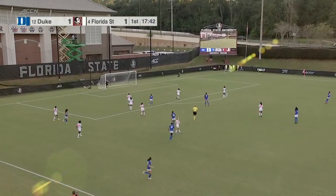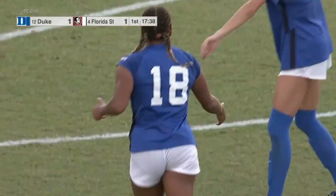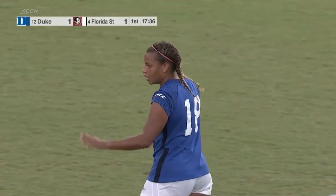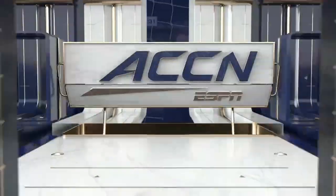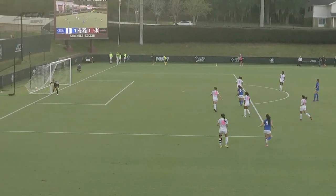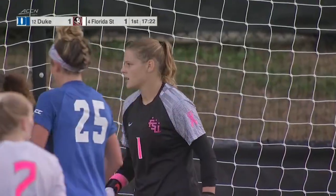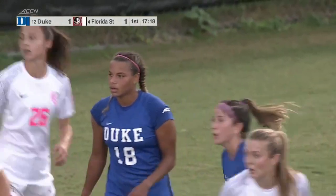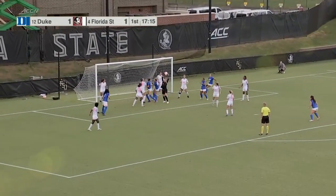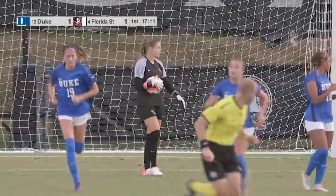Cooper takes it. What a curling shot. Not an easy save as Roque is bumped into the post. Well, we had a great angle off the shot from Cooper. Just had so much spin and then dip at the last second. You see why Roque just has to bat it away. And it's Cooper that just gets her head up off the turn, sees a bit of space. Why not go herself? And her team another corner kick in this game. Second quarter of the match for the Blue Devils, right in the heart of the box, but Roque is there.